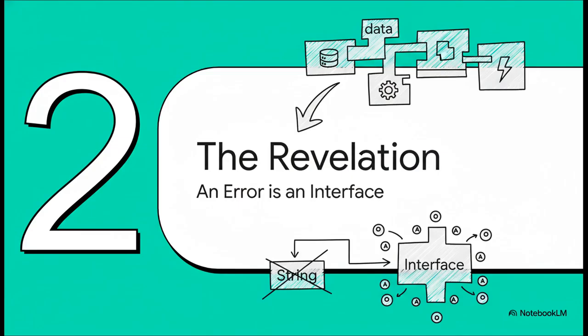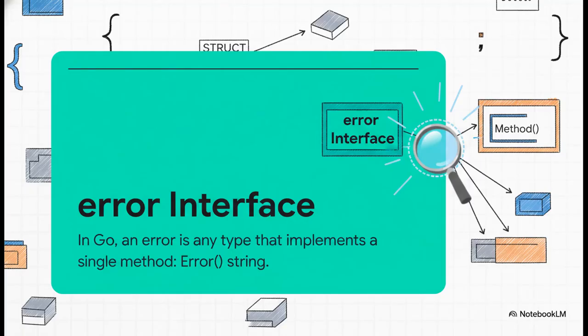We get used to thinking of an error as just a string, a piece of text. But that's not the whole picture. The reality is that a Go error is something way more flexible and way more powerful. And here it is. This is the big aha moment. In Go, the error type is simply an interface with just one method, Error, which returns a string. That's it. This means any data structure you can dream up can officially become a Go error, as long as you give it that one method. This ridiculously simple rule is the key that unlocks everything.